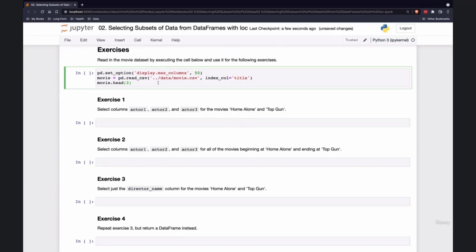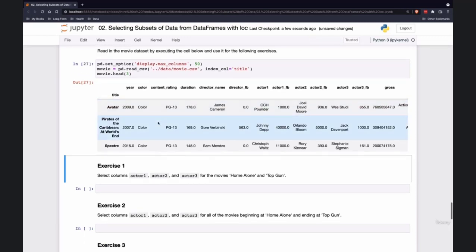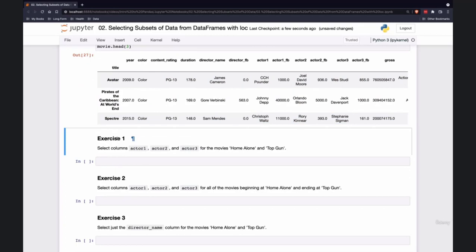In this video, I'm going to complete the exercises at the end of notebook number 2. So the first thing we'll do here is read in the movie data set and note that the title has been placed in the index. Okay, so exercise 1. Select columns actor 1, 2, and 3 for the movies Home Alone and Top Gun. We need to use the loc index.